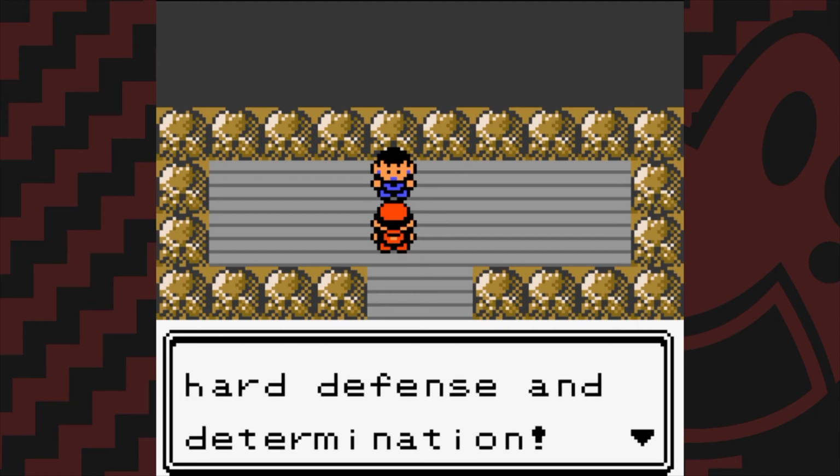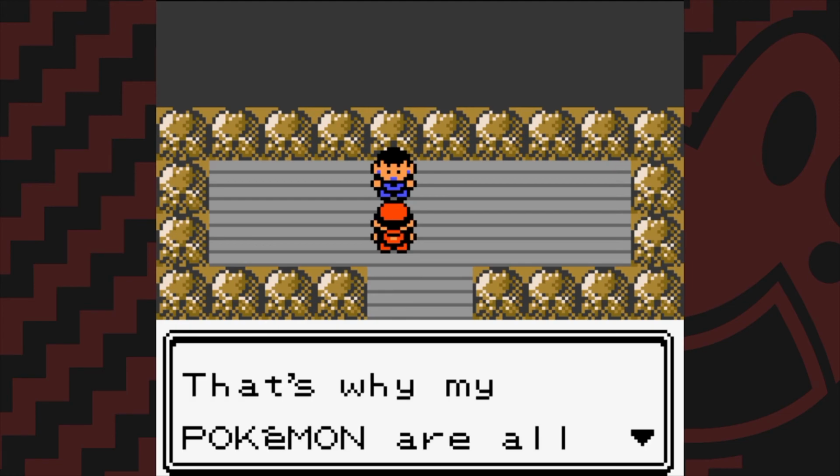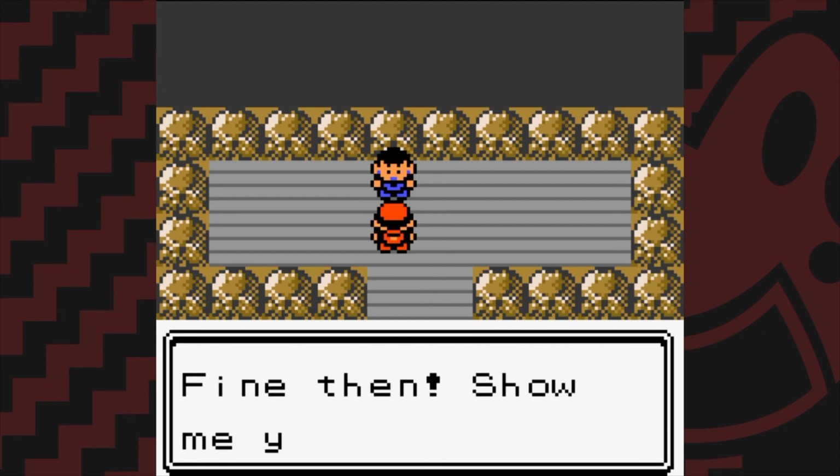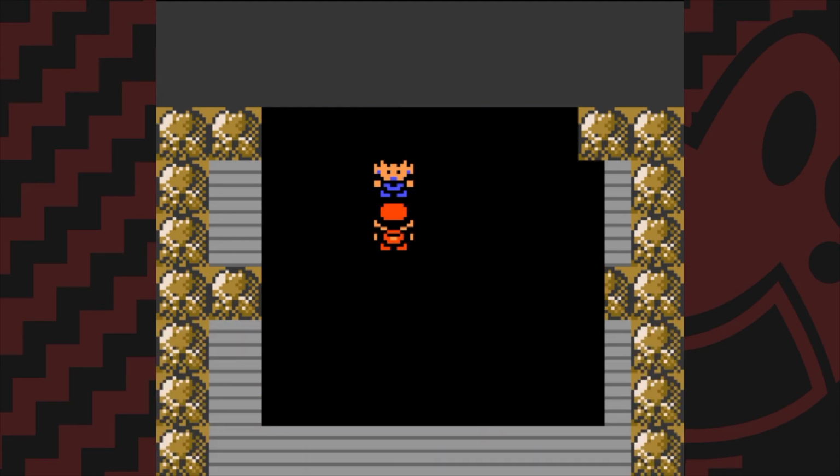I'm Brock. I'm Pewter's gym leader. I believe in rock hard defense and determination. That's why my Pokemon are all rock type. Do you still want to challenge me? Fine then. Show me your best.